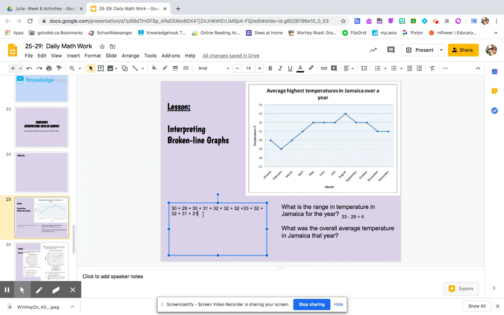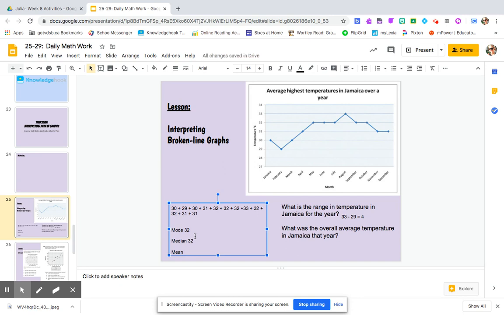So lots of things you can play with here. You could find the mean, the median, or the mode. So I can look through these numbers and I noticed how many 32s there were. So I'm assuming that 32 is going to be the mode here, as there's 1, 2, 3, 4, 5 32s. No more have that. So you could type the mode as being 32. We could find the middle number in this range. So I could rearrange these in order from smallest to greatest. And if I did that, I'm still going to find that the median is also 32. But the mean is the one that we typically use for average.